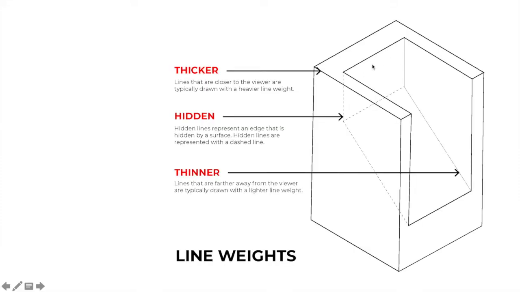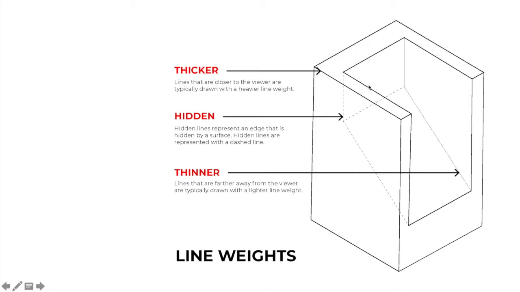We talked about industrial designers and product designers in the previous installment of our videos, and how line weights were used to create emphasis, either around an entire object or the object boundary. Typically in architectural drawing, lines that are closer to the viewer are drawn with a thicker line weight. Planes or edges that disappear behind solids, sometimes we enjoy the ability to see the hidden line behind something so that we don't lose the information that might be important to us. And then minor lines that are further away from the viewer are typically drawn with a lighter line weight.